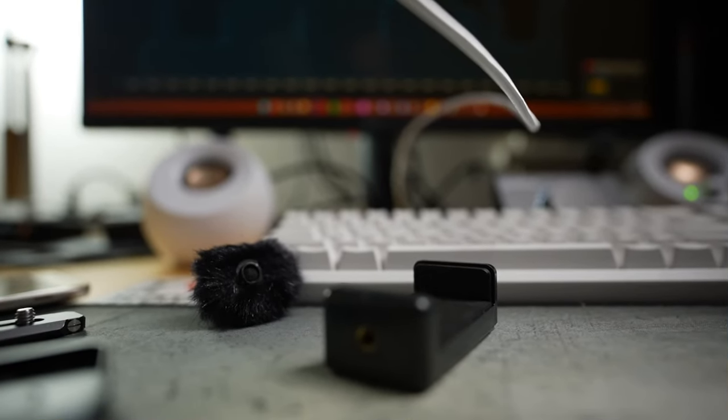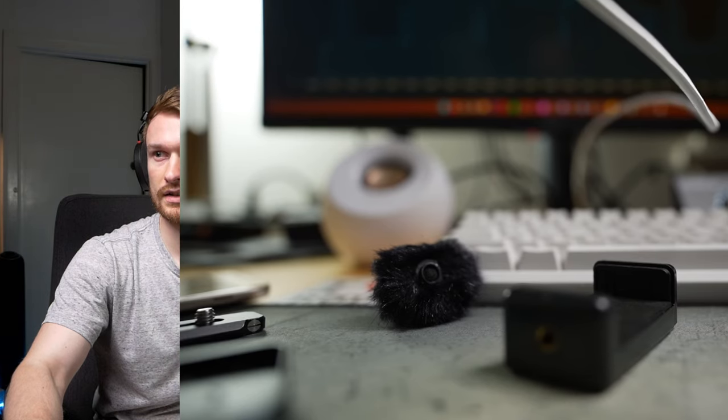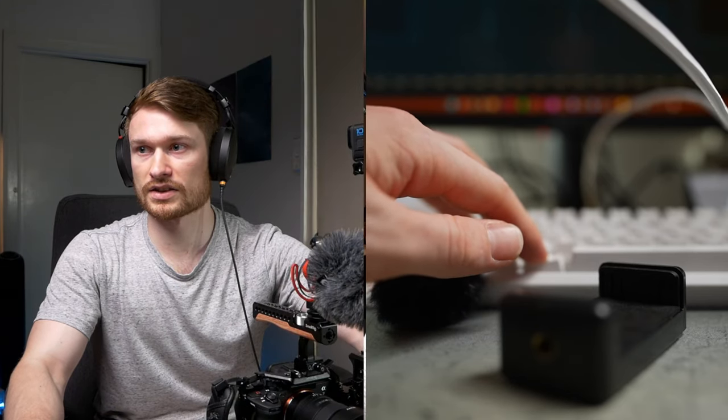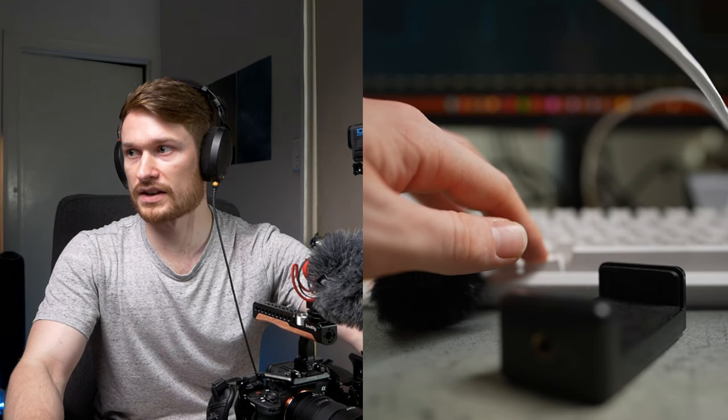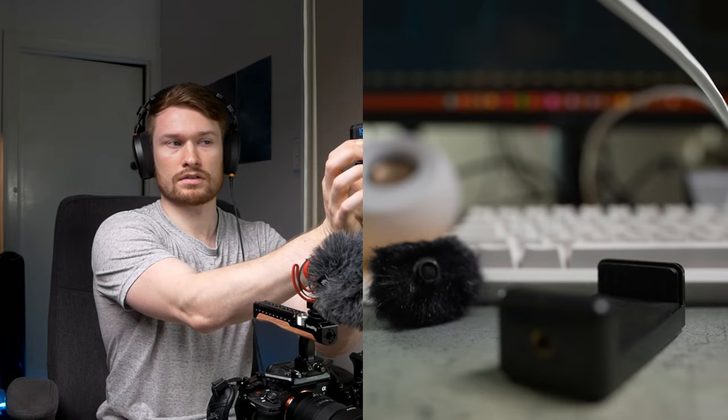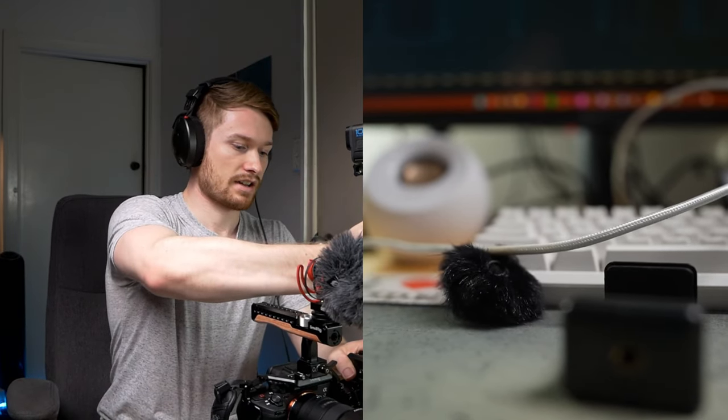All right, so let's get rid of that one. Wait, no, I'll just replace this one. So let's just make that full size again. And then I'm gonna replace the GoPro. So I'll put that there-ish. And then don't fall while it's just sitting on the edge there. Now I'll crop that in to there, and then I'll turn the GoPro off. And I'll plug it and get rid of that, and I'll take the entire, unscrew. No, don't turn that.